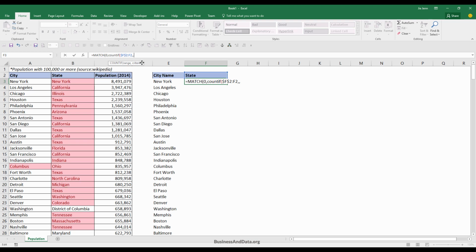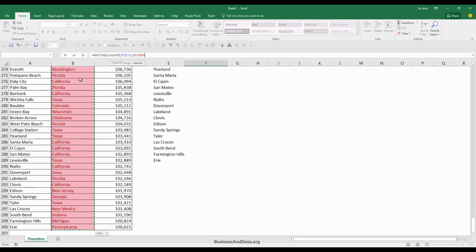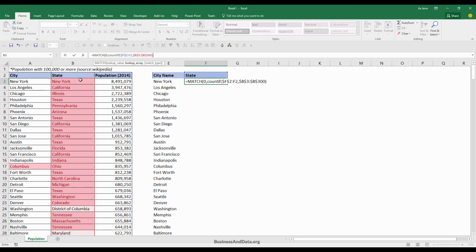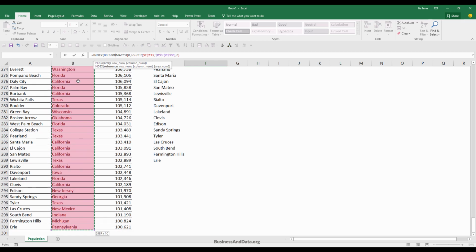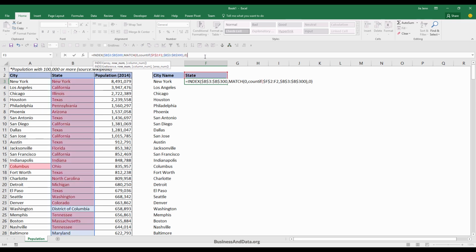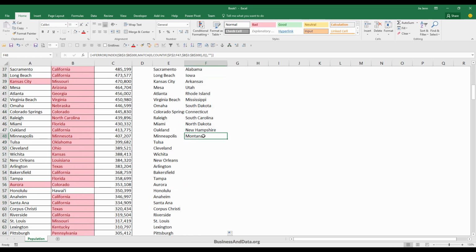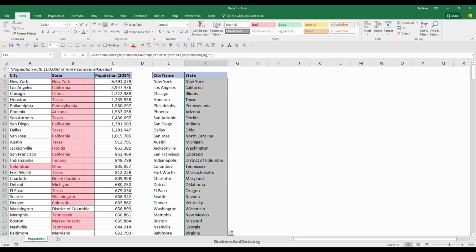For the criteria, it is going to be the cell range. This time I'm going to extract the unique state names. F4 to lock the cell range again, and my lookup match type is going to be exact match, so I'm going to type 0. This time I'm going to use the INDEX function to return the state name. Last, I'm going to use the IFERROR function to handle the error. If a cell value returns an error, then I'm going to convert that to an empty string, and press Control Shift Enter. I'm going to autofill the formula, and these are our unique state names. So we have 46 unique states.